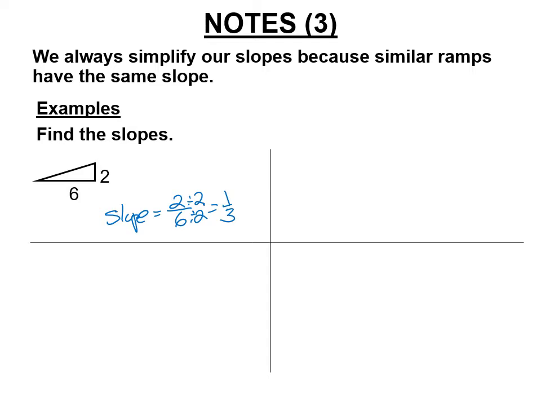Let's say I have a ramp that's 2 feet high and 6 feet long, and I take another one that's 1 foot high and 3 feet long. Do the top of those ramps perfectly line up? Yes, because they have the same slope. A ramp that's 2 by 6 compared to 1 by 3, the ratio of the sides is the same, and the slope of those ramps is the same.